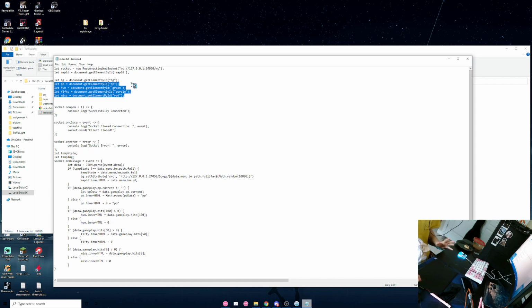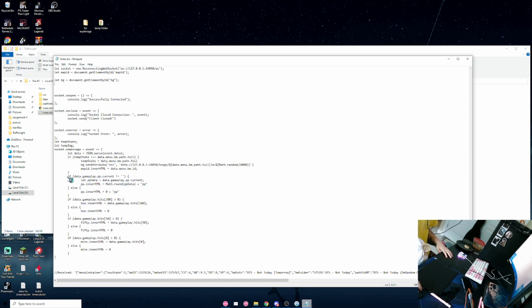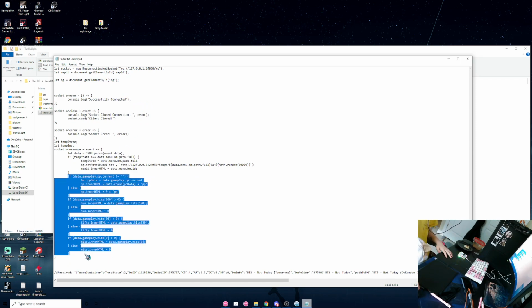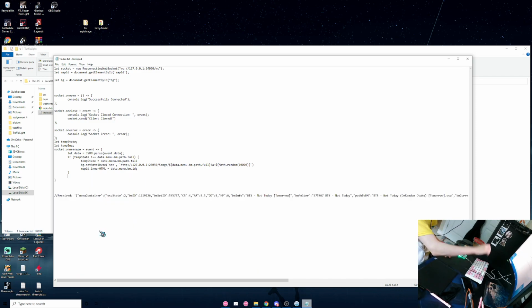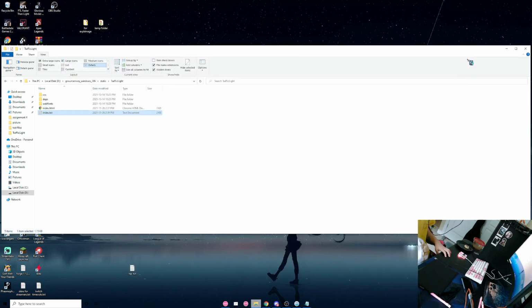If you only want to delete certain ones, like the PP or the green, purple, red, whatever, just delete the ones that are important to you. So I'm going to delete these, and then also I'm going to want to delete these if statements here that, like I said, if you're deleting all of them, just delete all of these. If not, delete only the ones that are important. Okay, then Control S or File Save again. Then you can exit out, rename the file, and instead of .txt, just do .js. Click yes, and then there you go.